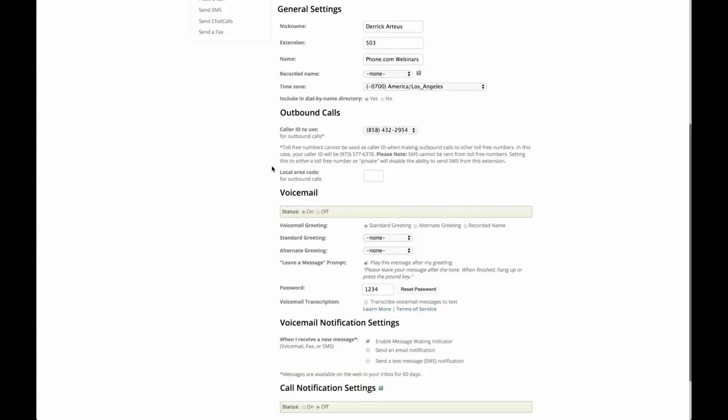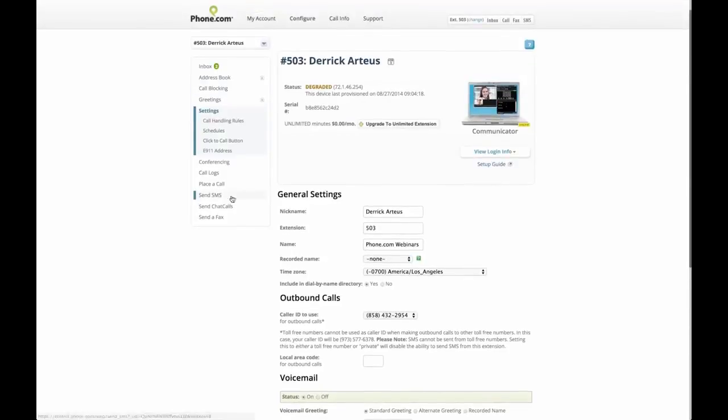And one thing to make you guys aware of, Send SMS is displaying for me right now on the left-hand side navigation bar. If you're logging into your extension and you do not see that, that's because your outbound caller ID is not set. So as an example here, you can see my outbound caller ID is an 858 number.